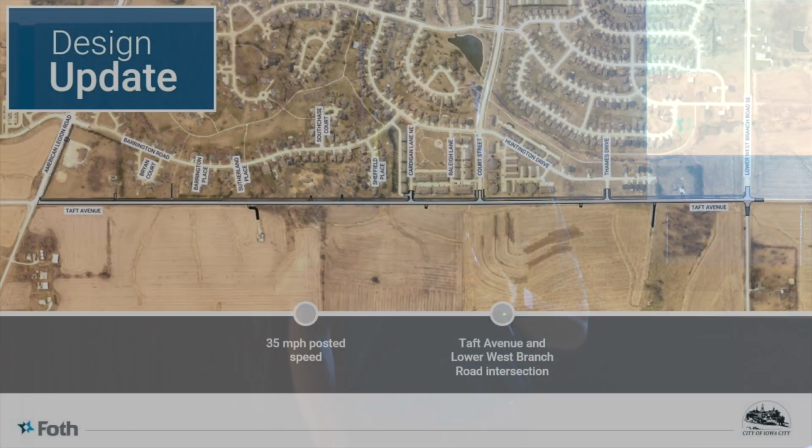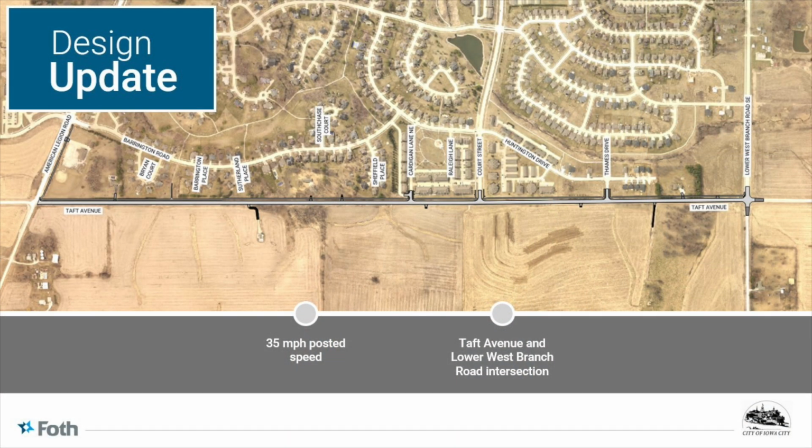So the first thing here, as far as the design update is concerned, really the project limits are about the same. I think the main thing here that we want to touch on is the design speed. So we've updated that to a 35 mile an hour road. The main reason there was some correspondence from council, and there was some discussion on the road and just in general. There was this road classification, and ultimately for this type of corridor, they're looking at a 35 mile an hour design speed for the roadway.